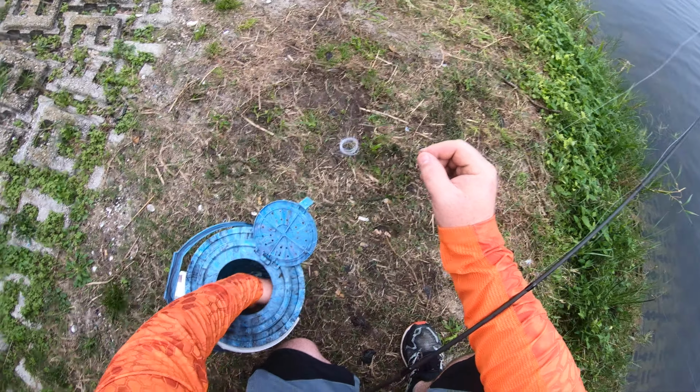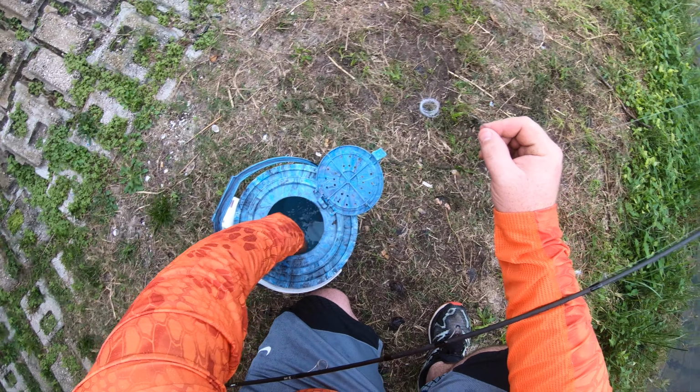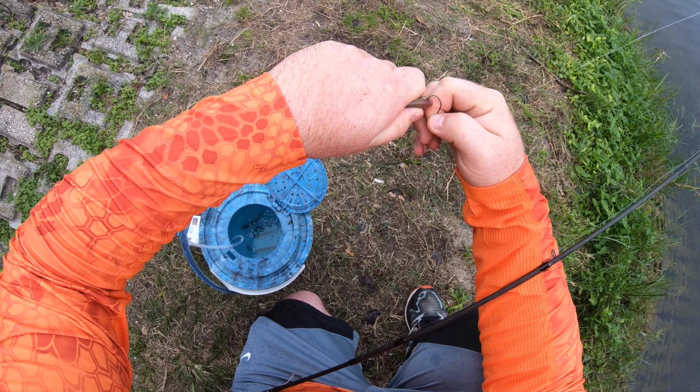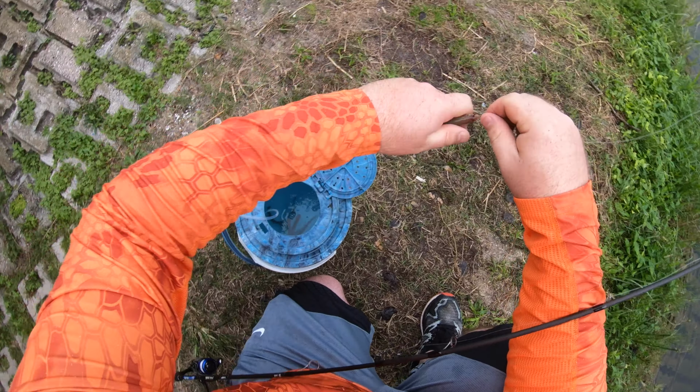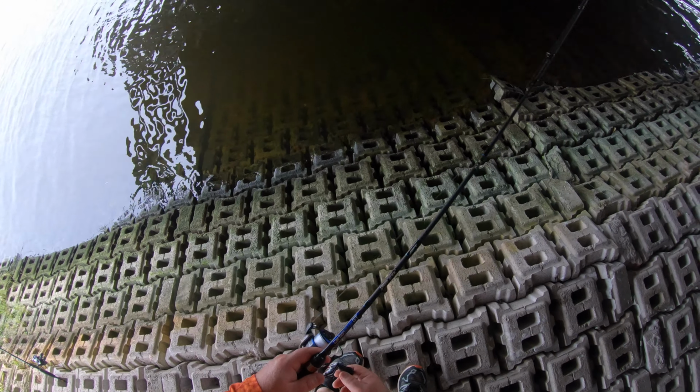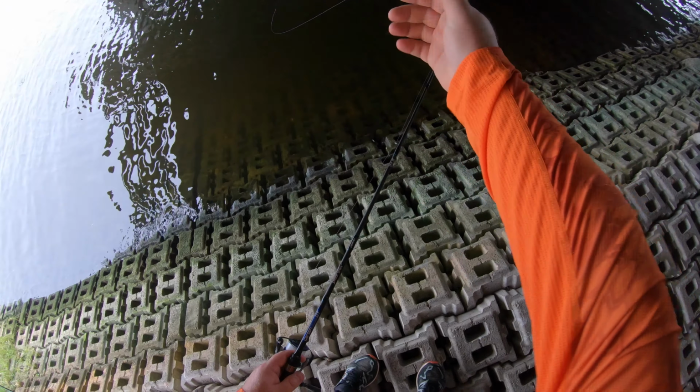And so when it went around the pillars, what I did was I just let up on the tension a little bit, relax a little, not try to horse him too bad. And then whenever he'd come out to try to maybe run to the next pillar, back the other direction, that's when I would pull real hard to try to get him in there. And I can't believe that ended up happening. I just got cheap monofilament on these poles because they're my Junkos that I use in Florida. But that's a beast of a fish.